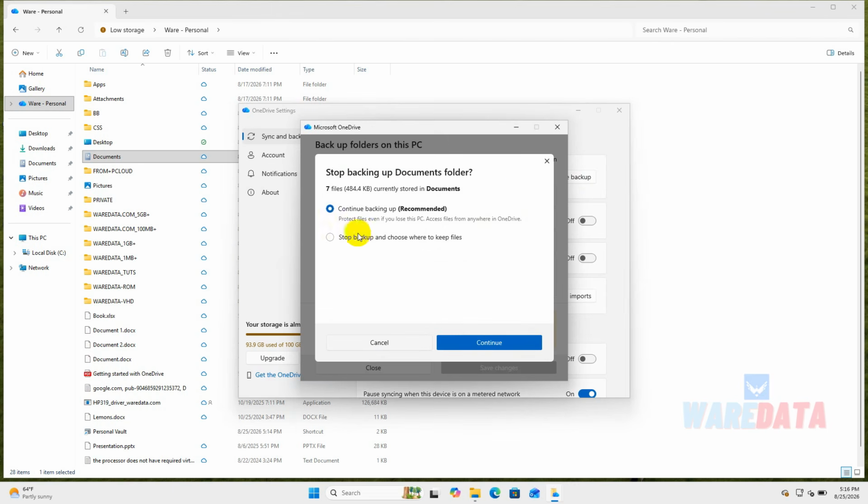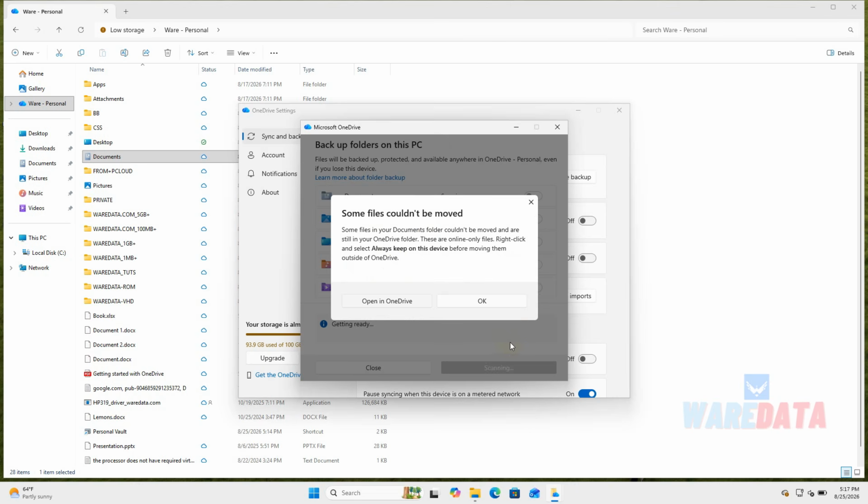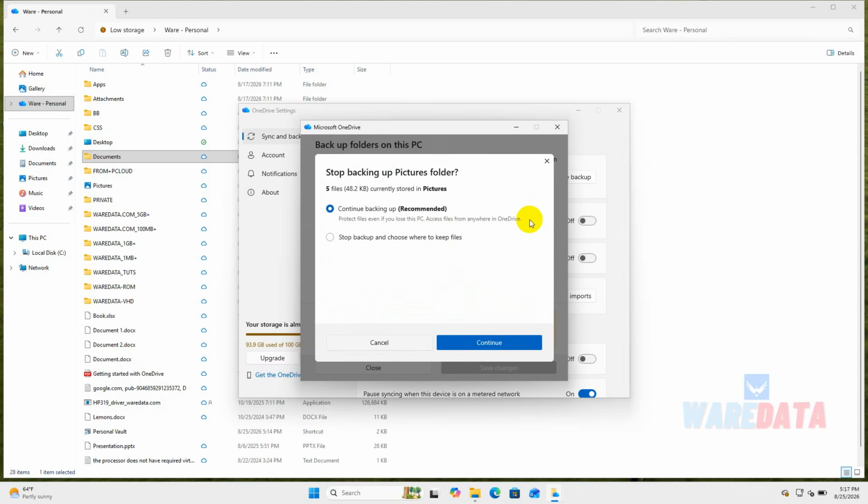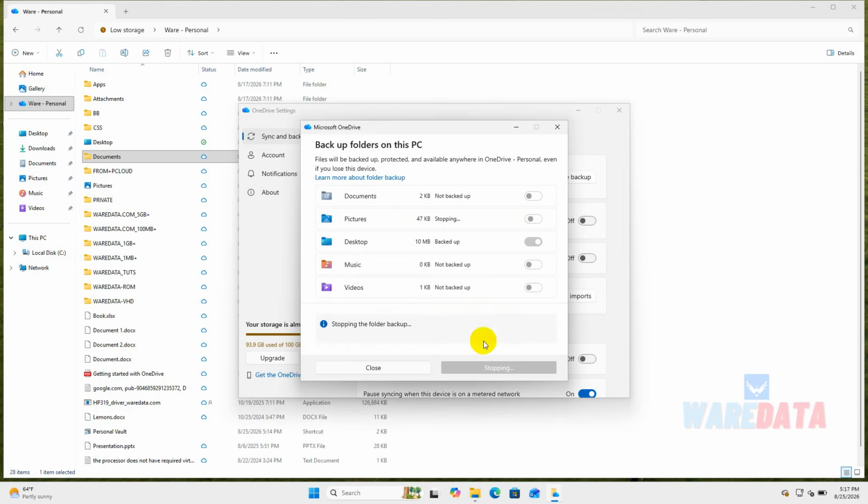Just choose Stop backup, choose where to keep files, and select Only on my PC, then click Continue and click OK. Then turn this off too, the same way, and choose Only on my PC.